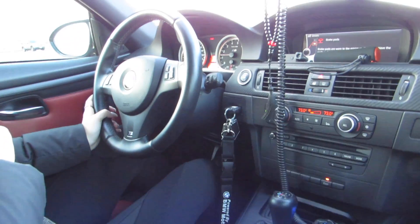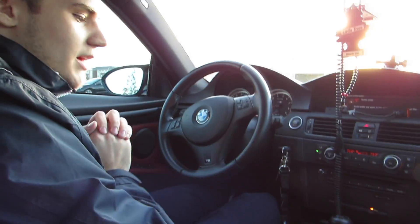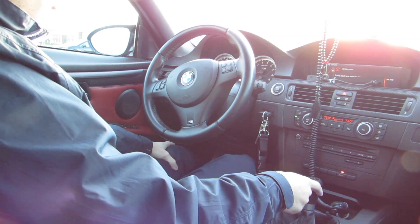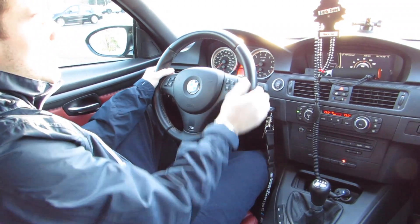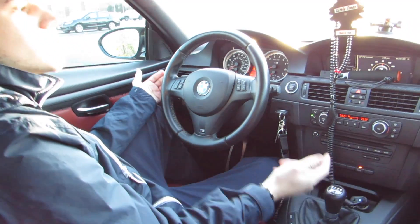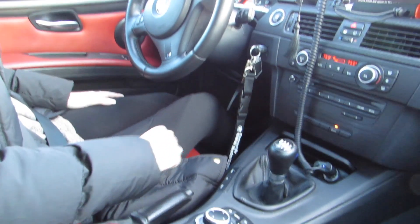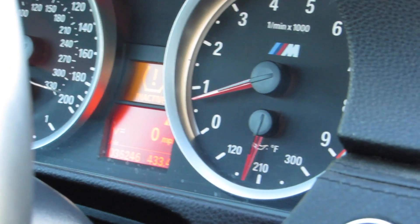So now we're moving and we want to stop because there's a stop sign in front of us. What we do is hit the clutch all the way in, hit the brakes, and put the car in neutral — and that's how you stop. Now we're in neutral; if I add gas, my car isn't moving at all because it's not in gear. So to get moving, you press the brakes, put the clutch in, put it in first gear, and find the catching point. The way to find the catching point is like a quick release — the RPMs start dropping, and bam, now you're moving. And that's first gear.